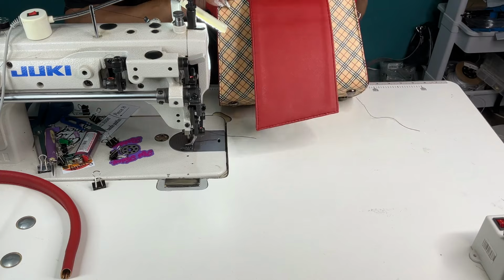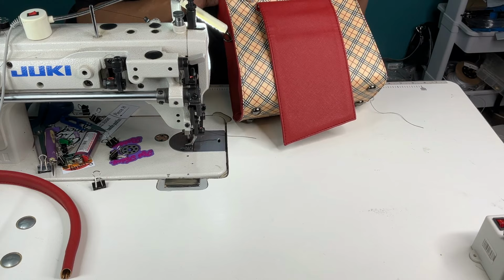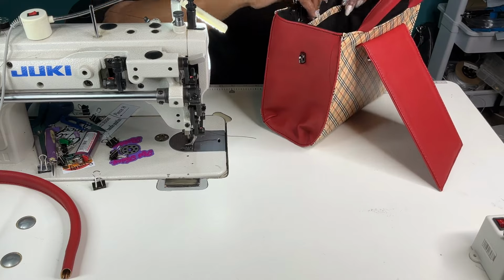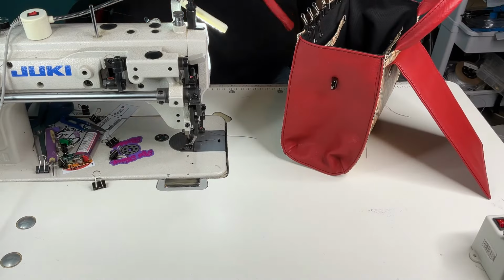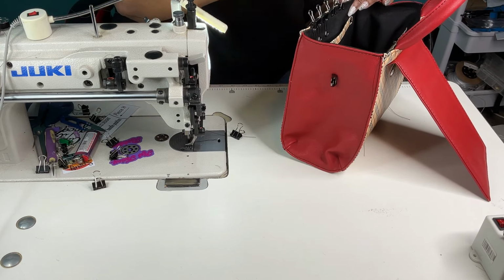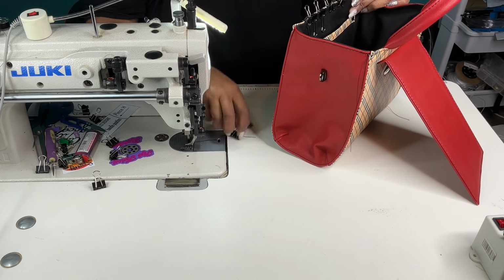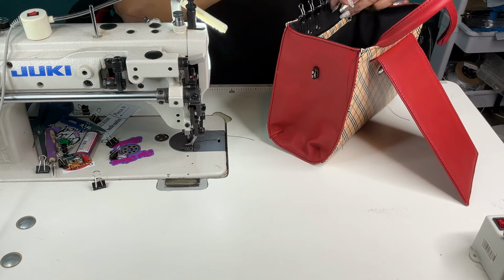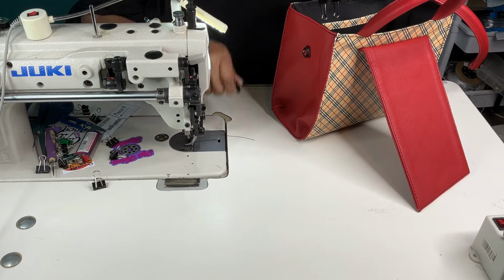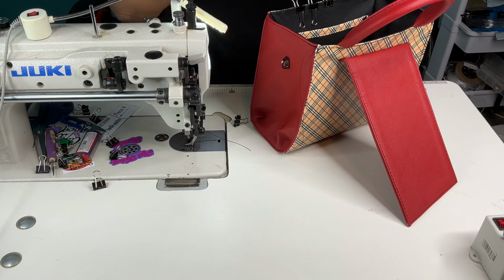Okay, so if you want, you can put rivets here to secure your handles as well. Which I might do, but I'm going to go ahead and do the front handle. So do it the same way. So I have my marks here. Okay, and I'll put the one in. Wrong end. This end.